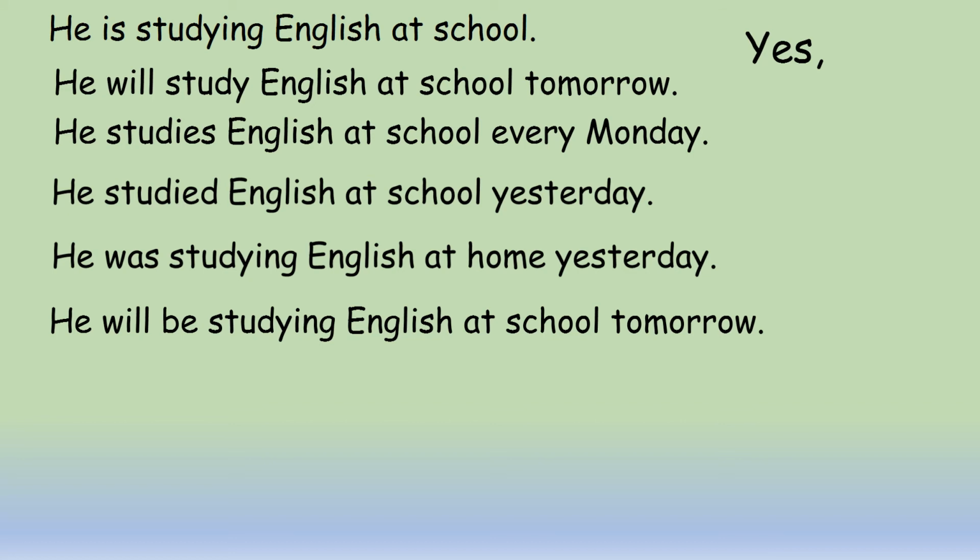Future continuous. He will be studying English at school tomorrow. Who will be studying English at school tomorrow? What will he be doing at school tomorrow? What will he be studying at school tomorrow? Where will he be studying English tomorrow? When will he be studying English at school? Will he be studying English at school tomorrow?